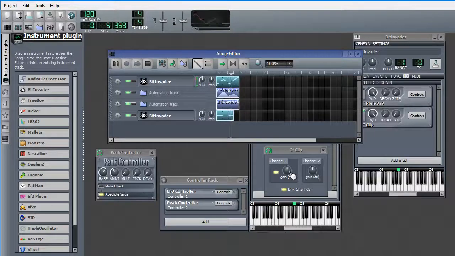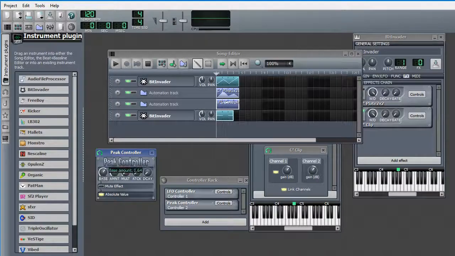So that can give you a way to have a track's effect go in and out based on what another track is doing. An amount can be negative, so it can go out when the track is louder instead of in. Base and amount are the main things you use on a peak controller.